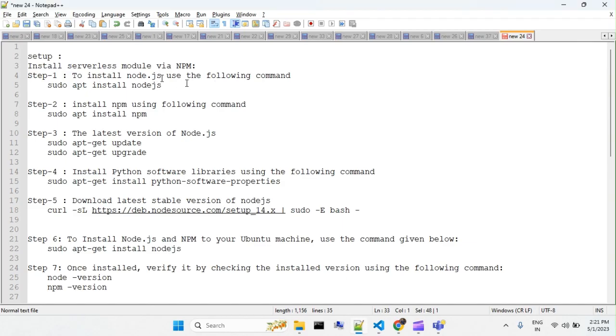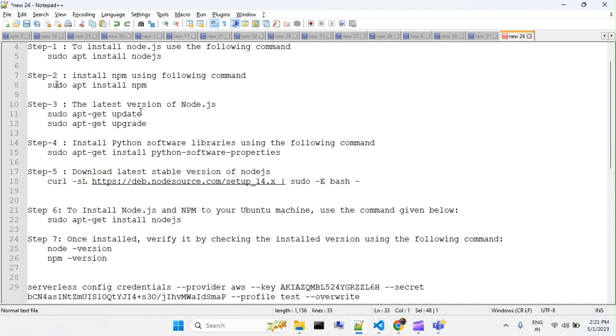First of all, we need to install Node.js using this command. Then we have to install npm using sudo apt install npm. This is just to give administration privilege to install those. Then we need to update Node.js, otherwise, if it is an older version, then you might face some kind of issues.